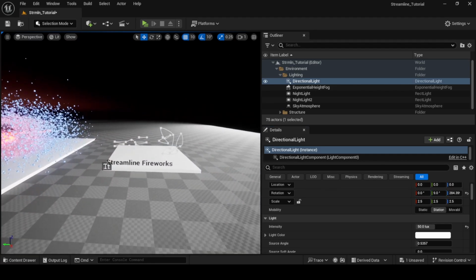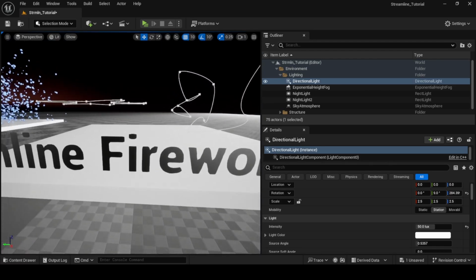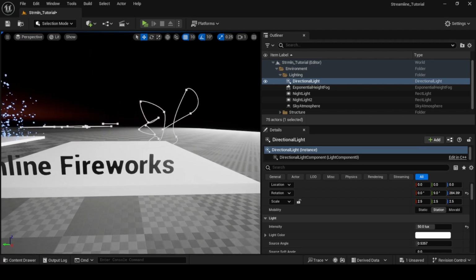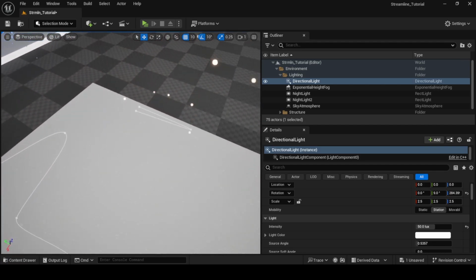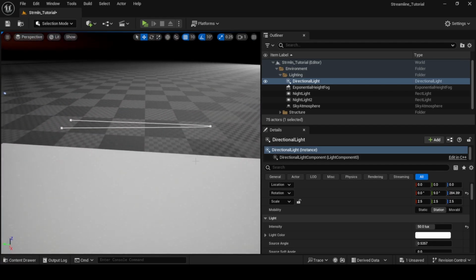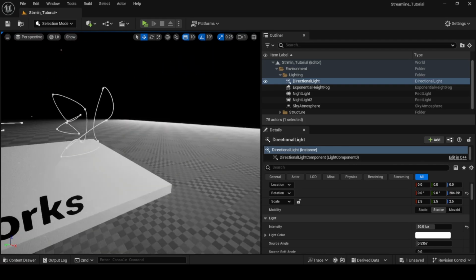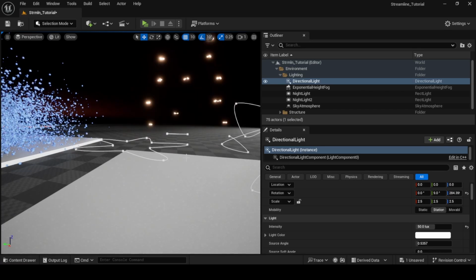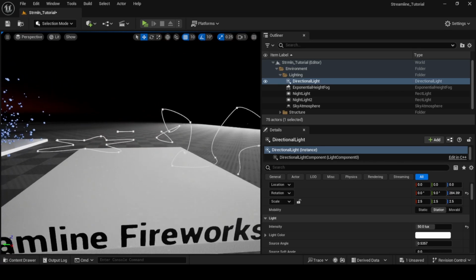Anyways, if we look at these fireworks on the ground, it's a little hard to see with all the white, but if we look at them from this angle, we have this chaotic looking spline over here that drives one of the fireworks. We have just a simple little V over here, and this drives another one of the fireworks. This is the orange firework. This chaotic spline is the blue firework. And then this star right here on the ground, the star spline, drives the green firework. So this actually drives the shape of the firework itself here.